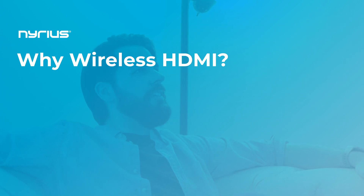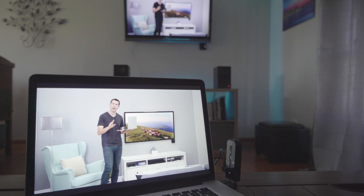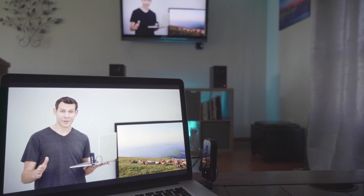There are a number of scenarios where a wireless HDMI solution can be super beneficial to you. One can be as simple as having a mounted television where you don't want wires dangling down your wall, or perhaps you don't want to break through the wall to hide those wires and have that clean setup. You're able to transmit to that television, whether it's from your media console right below or from across the room, keeping all those components out of sight but still having all of that content streaming directly to your television.